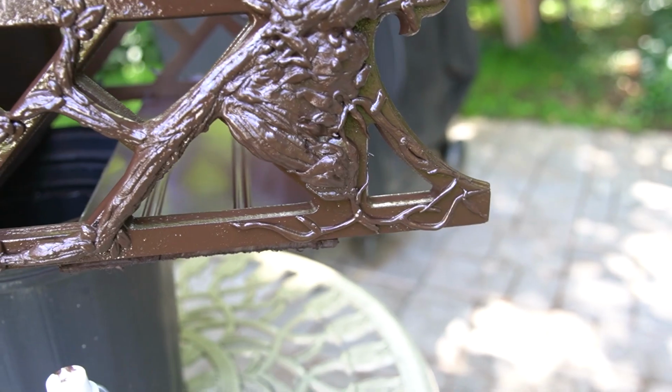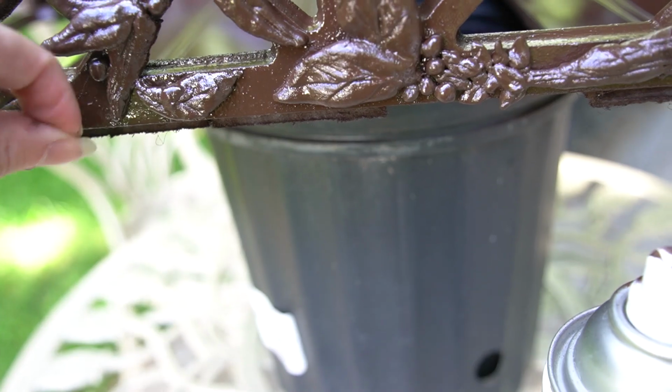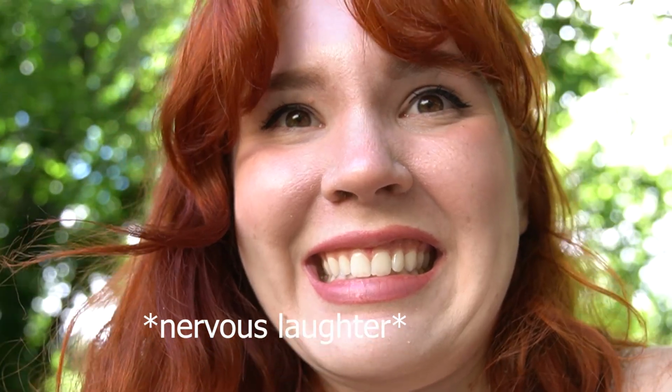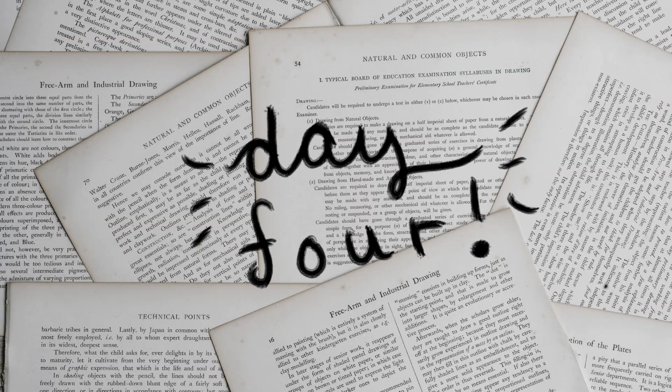Still drying, but it's now mostly dry. The wood is kind of lumpy, but honestly, aren't we all? I feel like it can be hard to tell what things are gonna look like when you spray paint them. So you kind of just spray and hope for the best, but I think this came out pretty dang good. So now I just have to wait for this to dry. We can do the straps, which I have no idea how I'm gonna do those. I take it back. Before we do straps, let's go buy some books.